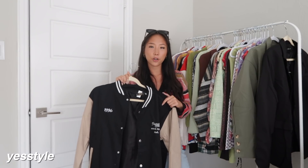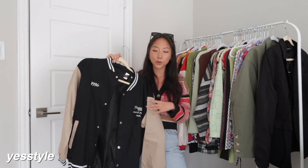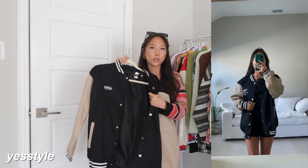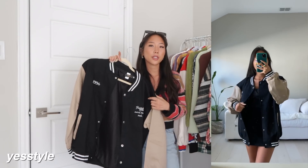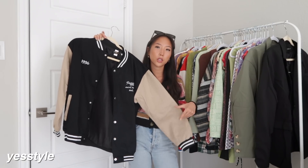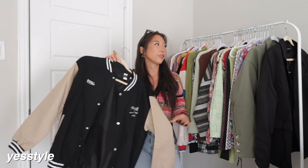The last section is YesStyle and I'm going to go through these items pretty quickly because my camera is going to die soon. The first item is this varsity jacket and it's a thinner material. For quality, I would say the H&M ones feel nicer, but if you are on a budget this one is still really cute for the aesthetic or the look of it.